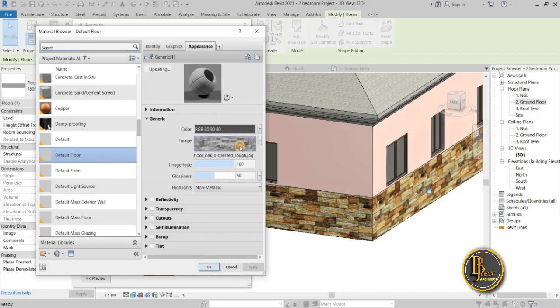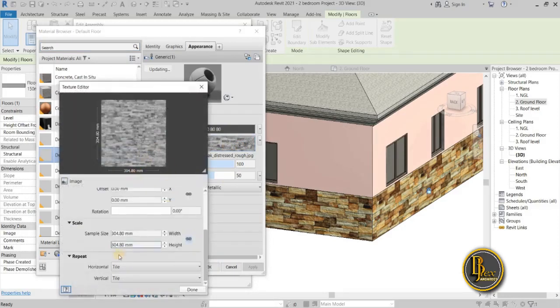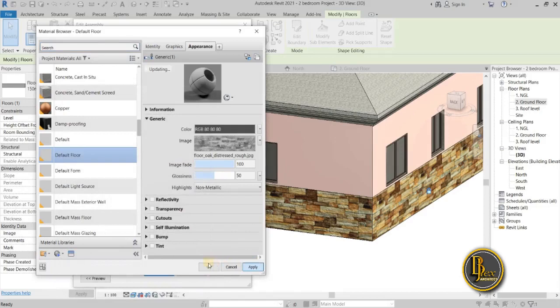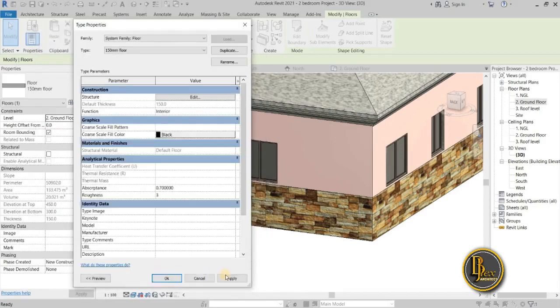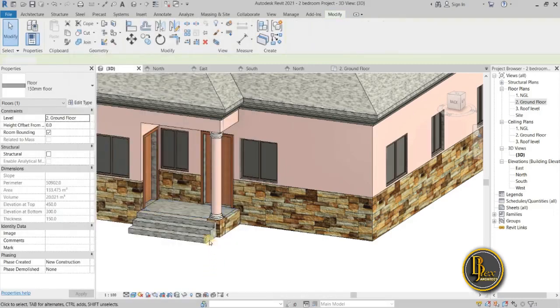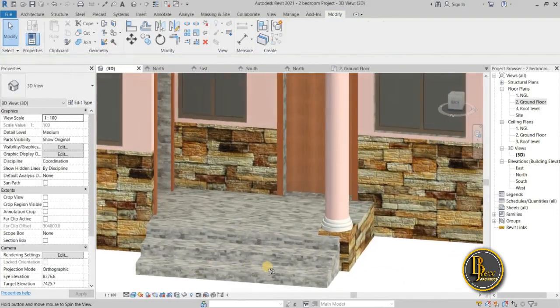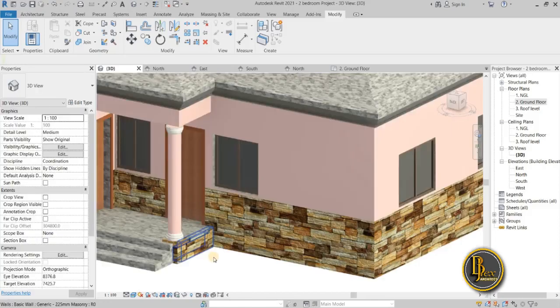Let me increase the scale so that I will be able to see it well. It's at 300. Let me make it 1 meter each. So if it's locked at tie, it will assume the same. Alright, apply. Then okay. Apply. Then okay. Alright, so look at our cool looking floor we have applied. I think this should look nice. We should go with this. This looks nice.